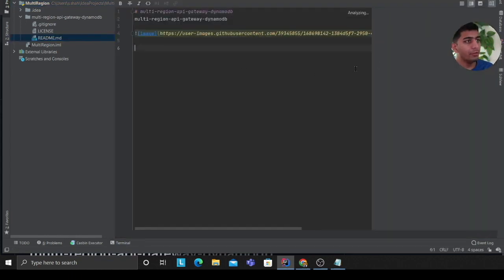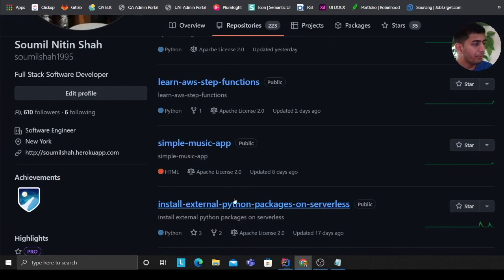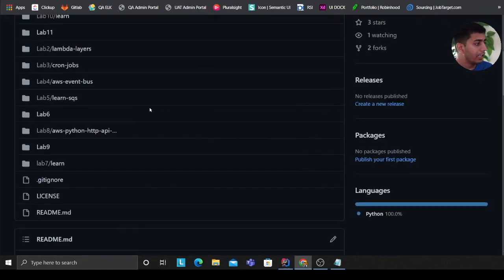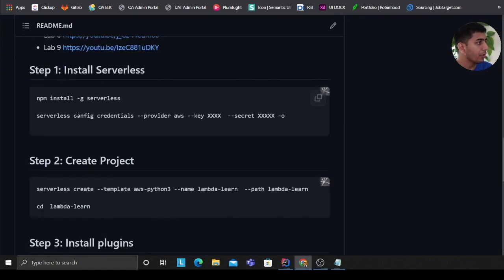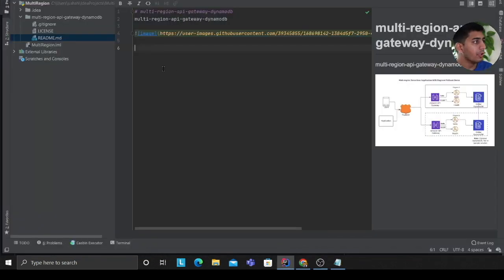So the first thing that we have is we have to configure the serverless framework, right? So if you come to this repository, I'll leave the commands as well. The first thing that we need to issue is npm install -g serverless. So this will install the serverless framework, so we'll write this step down so people can follow these steps as well.